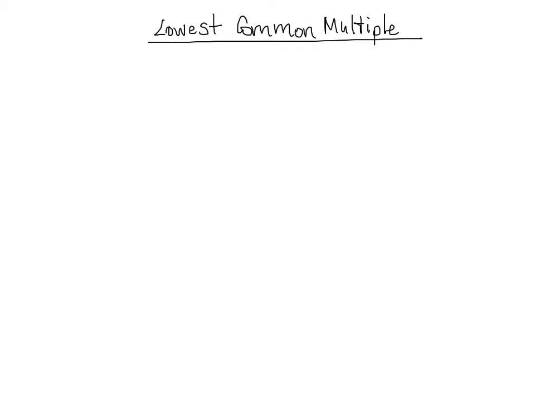In this video, we're going to look at how to find the lowest common multiple, not only of numbers, but also of monomials, of polynomials. We're really going to get in depth so that when we're working on solving rational equations, we are able to figure out the LCM for anything we need.